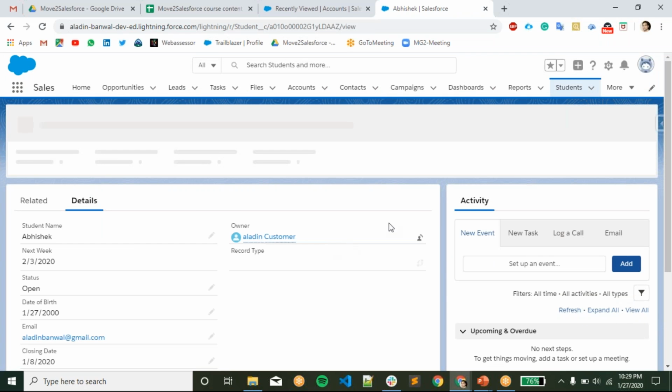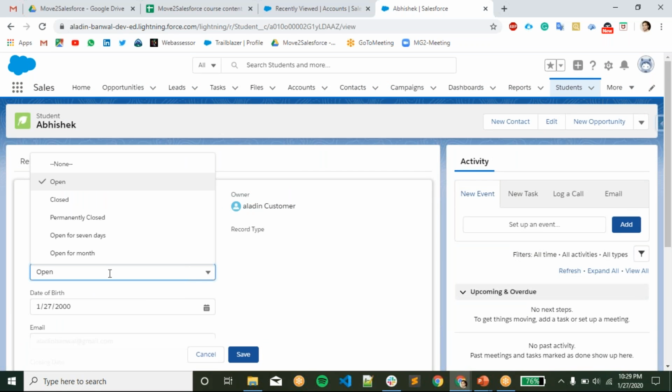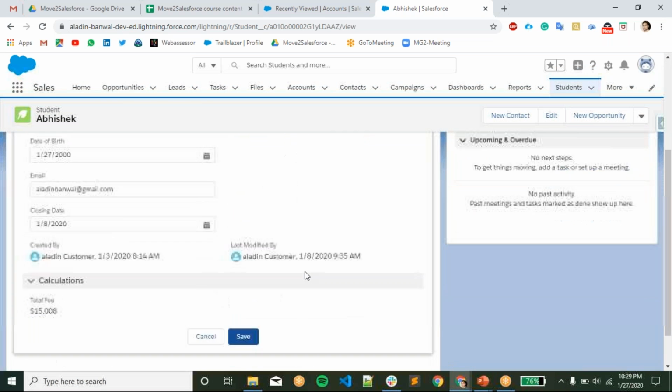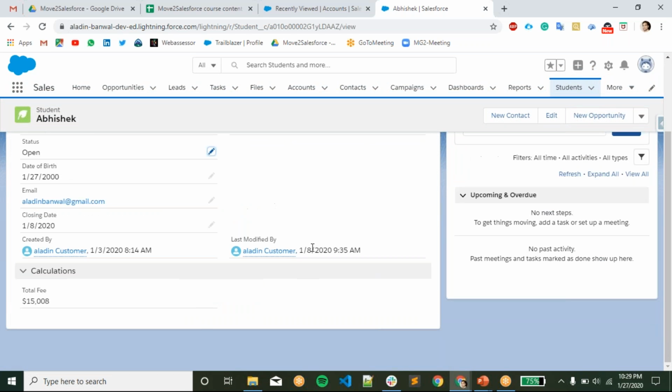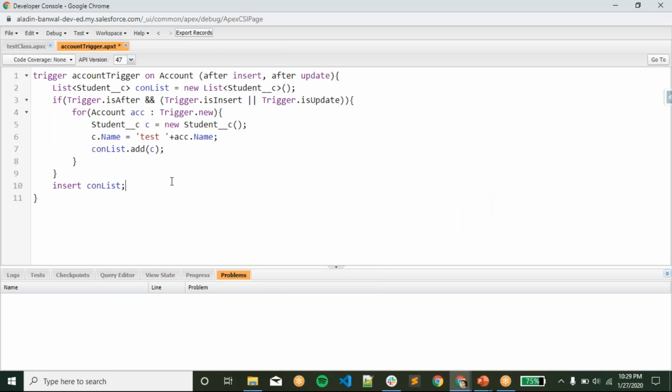This is something which comes when you are not able to complete a requirement by configurations. This is something which comes when there is no possibility to complete that requirement. Let's say I want to insert this student record when an account is inserted or updated.